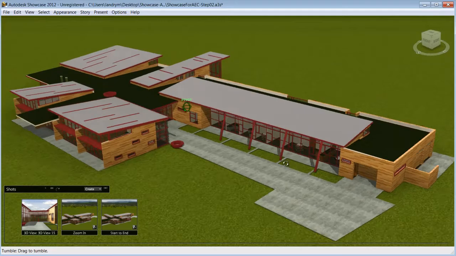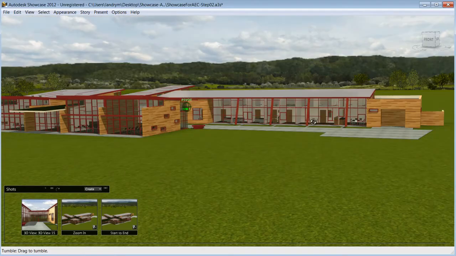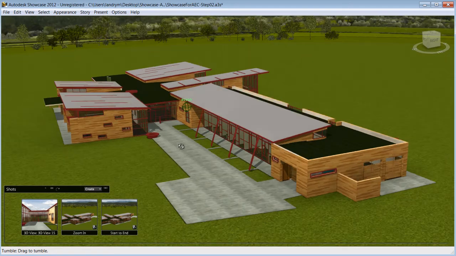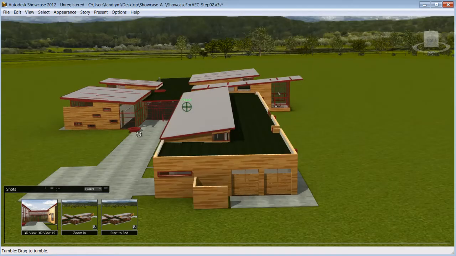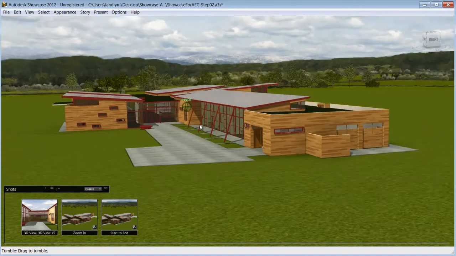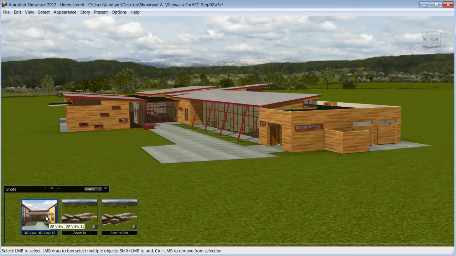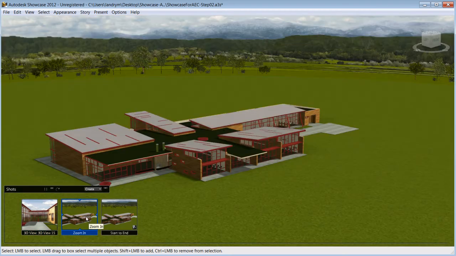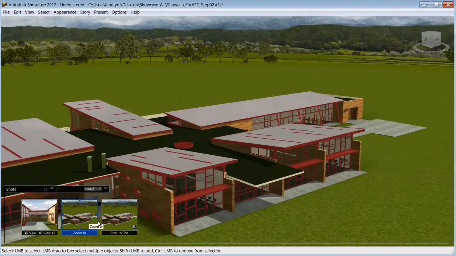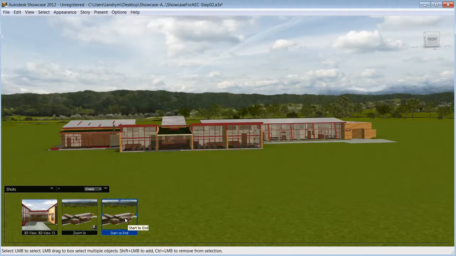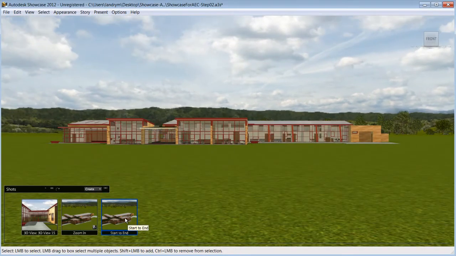Once the import process is done, you will notice that your model is already set up and ready for presentations. The model is imported in the selected environment, producing real lights and shadows onto your model. The materials that were applied in Revit are preserved. The camera that was part of the FBX file has been imported and saved as a still shot. Notice that you also have two animated shots that were created by default as part of the import template.